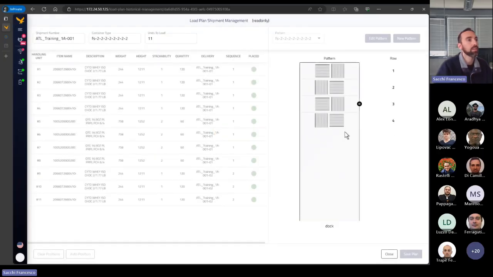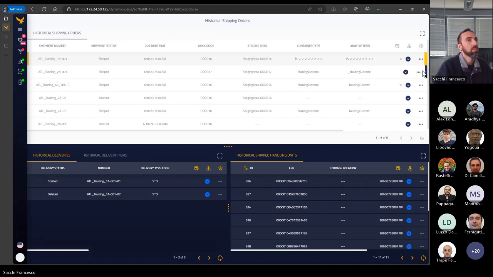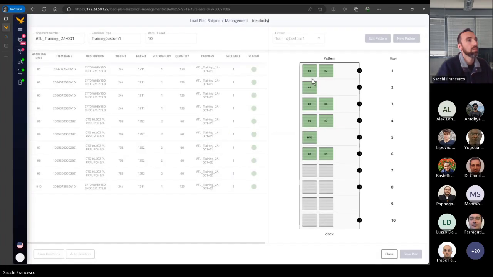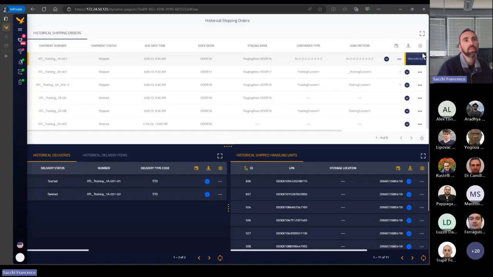So it's possible to click and visualize the load plan. So you see this, yeah, this is a test that I made previously. So the data will be stored, it's saved in XML, so it's static.